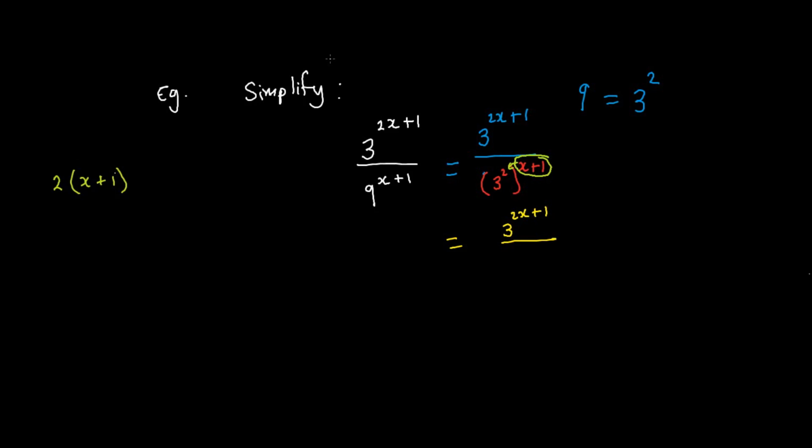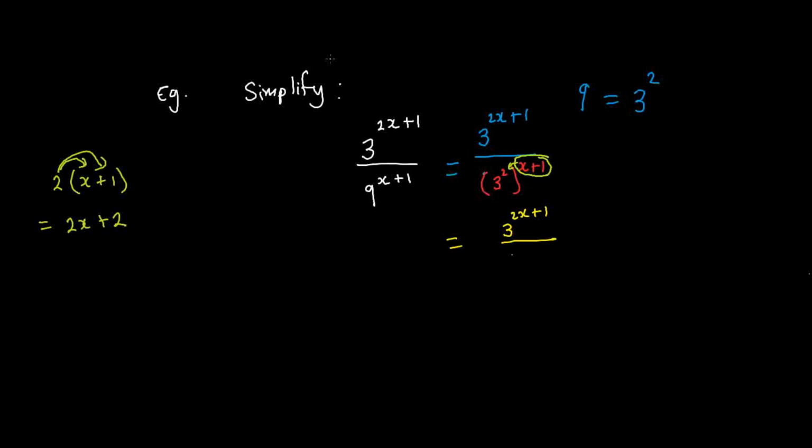And what law do we use in maths? By the way, please recall your laws of exponents. The commutative property, you just swap the numbers around. The associative property, you group the numbers. And of course the distributive property of multiplication over addition and subtraction. In this case, this is the distributive property. The number that is outside and is being multiplied to the brackets, remember there's a multiplication between the 2 and the x plus 1, I need to distribute it to each term inside the brackets. So this is equal to 2x plus 2.